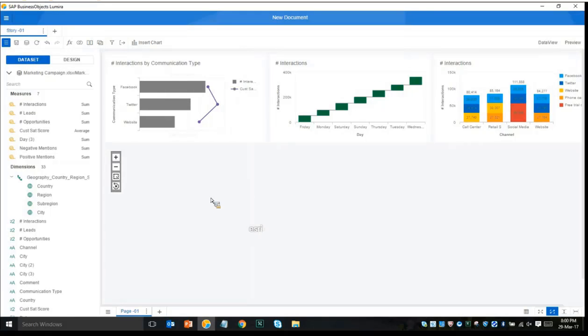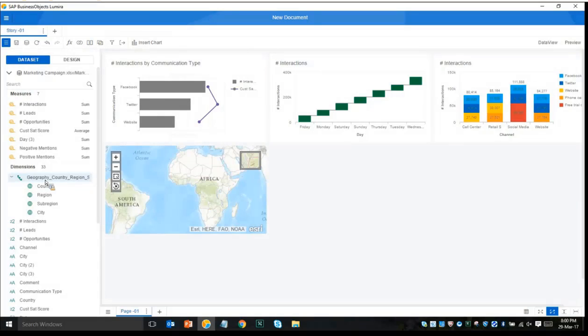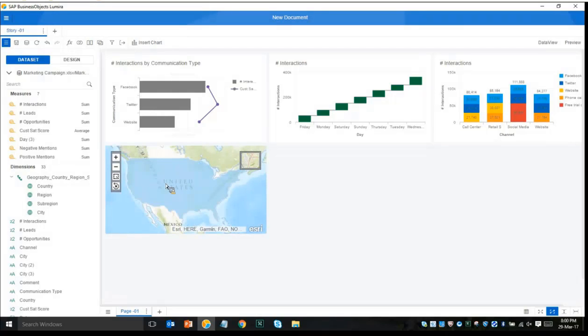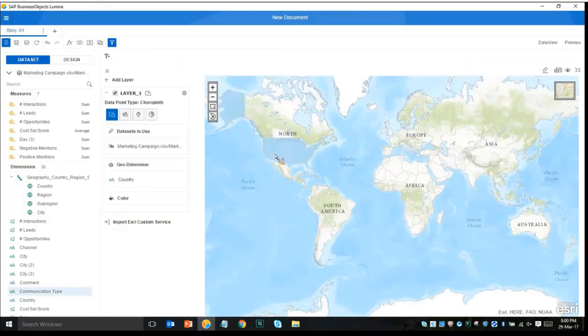A few more enhancements on the geomaps. I can continue to make use of geomaps, and I can simply drag and drop the objects onto the geomap to see and visualize my data. As you can see here, based on the geo hierarchy, it focused on the United States, as I just have the values for the United States, or I can go into the maximize mode. And I can add additional layers, which was possible earlier.